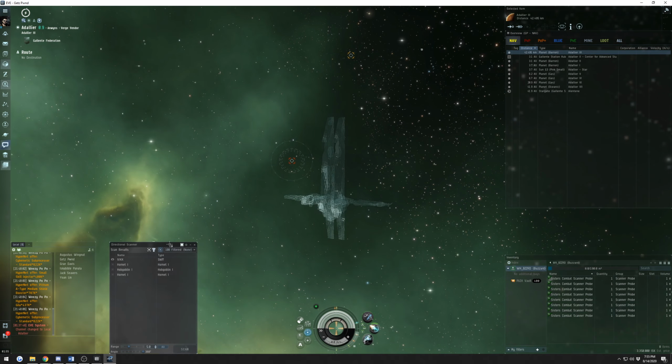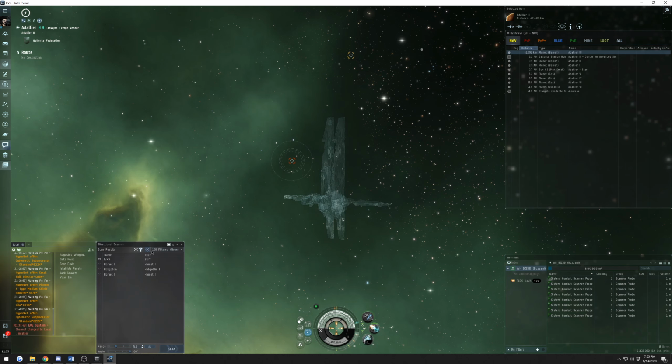I always want to know. Once we get into wormhole space, it's going to be even more crucial because in normal space, we can see in local that we have some other people in system with us. Once we get into wormhole space, this is going to be blank all the time. We're only going to have our other tools to know who's around us.